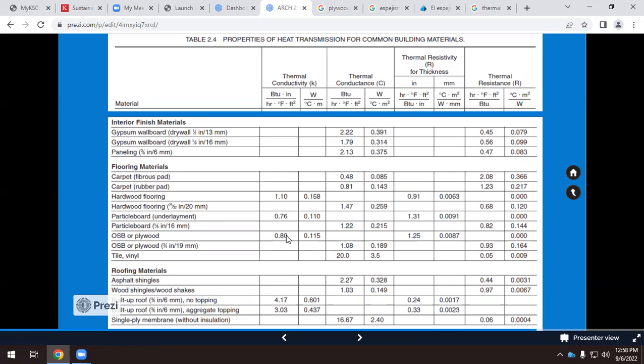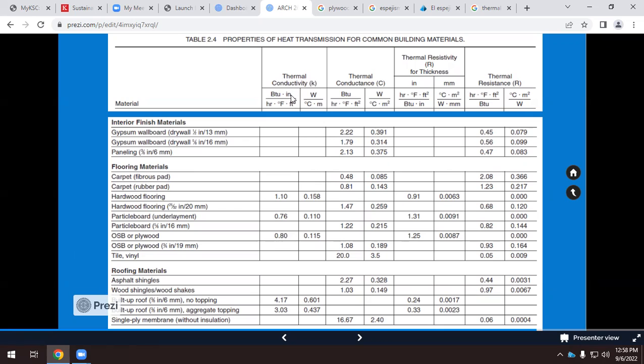It's 0.8, so that means that you need probably 10 times as much wood as this to get the same thermal resistance. So if you have 1 inch of this material and 10 inches of wood, you have the same thermal resistance. But usually we have 1 inch of wood and 10 inches of thermal insulating material. Anyway, you have these elements, so we have the thermal conductivity.